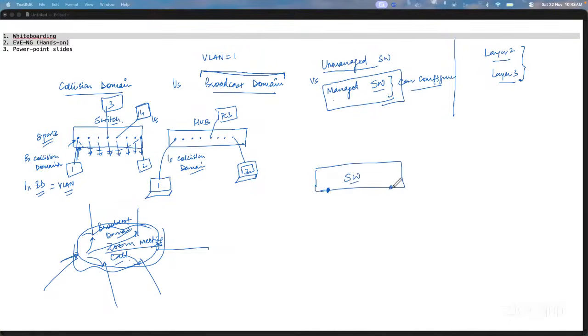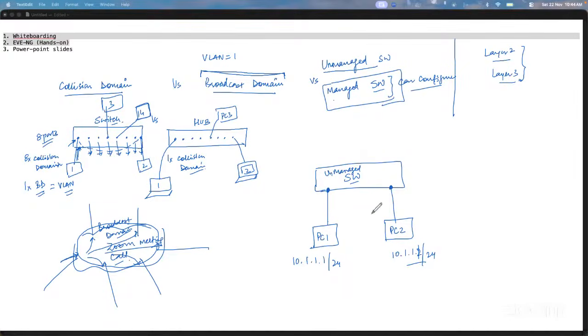There is a PC connected over here, and another PC connected over here. IP address, for example, 10.1.1.1/24 and 10.1.1.2/24. Now, first question is, will they be able to communicate with each other? Assume this is an unmanaged switch.